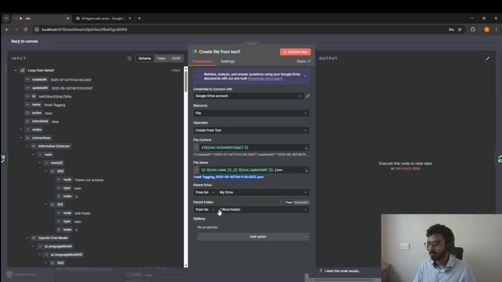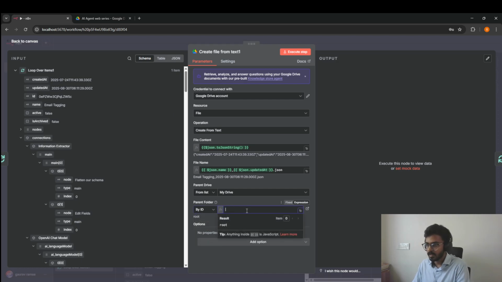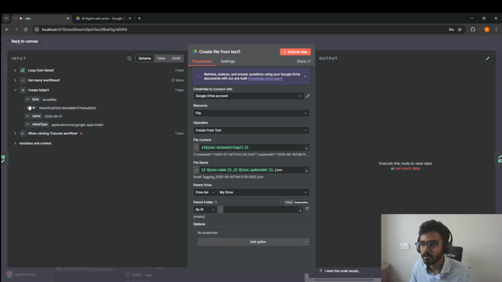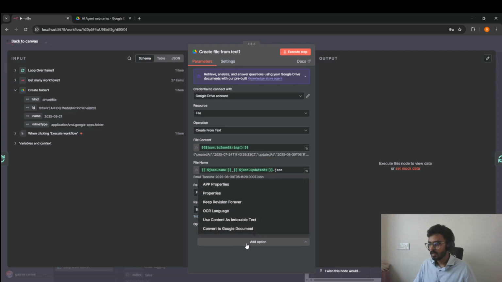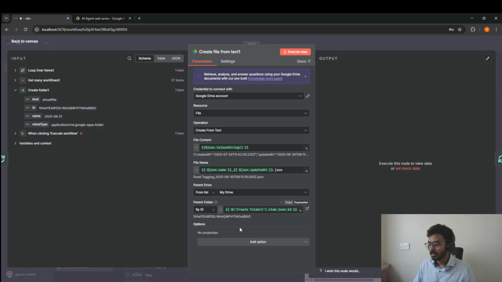Then the parent folder. So we should take the parent folder by ID, expression, and the parent folder we should take from the drive output, and here is the drive output. Okay, here we have the ID of the folder that we created. There are a couple of other options, but we don't need them right now, and that's it.